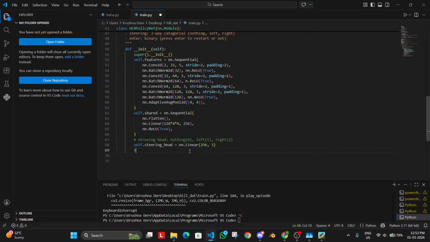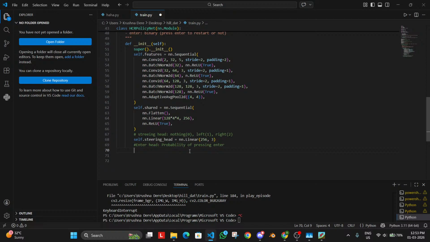Okay. Now we'll go to the enter head. Enter head will be the probability of pressing enter. Correct.